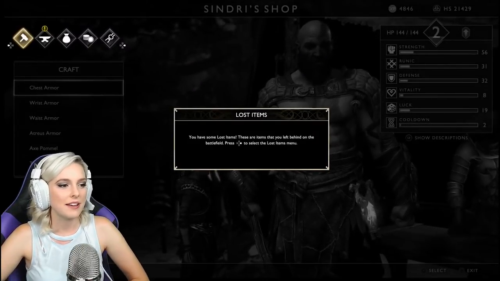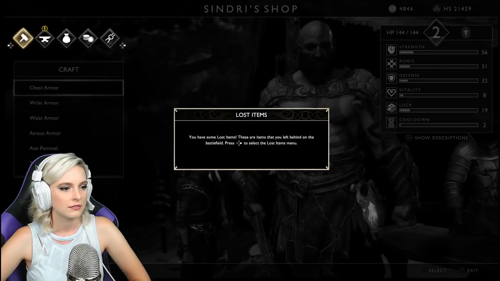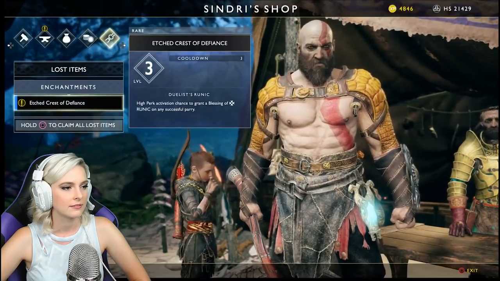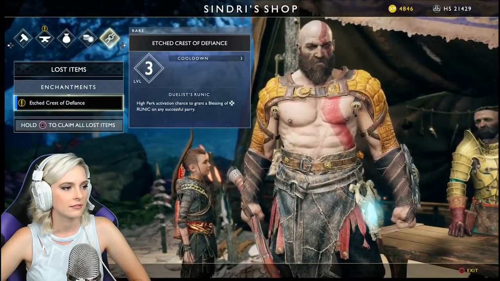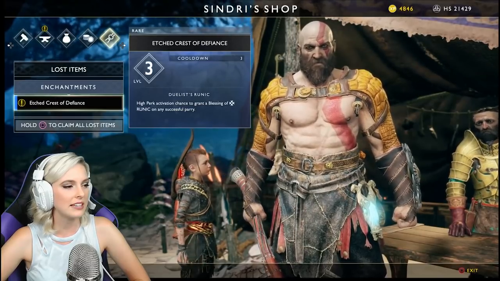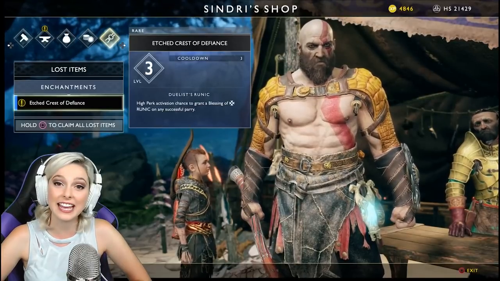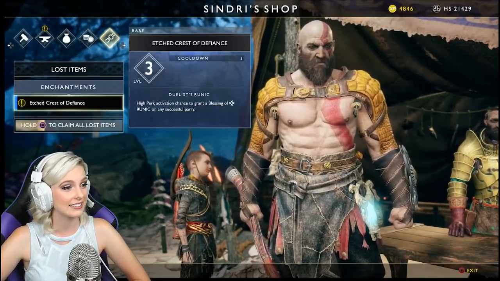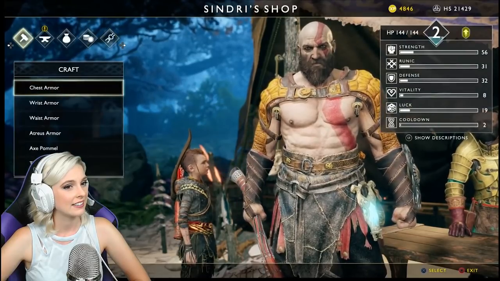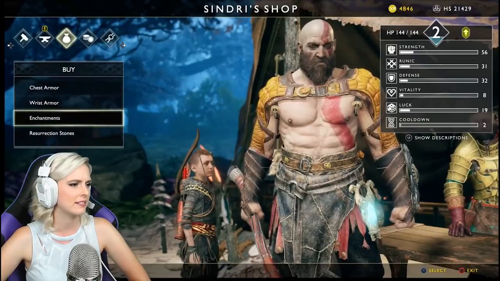You have some lost items. These are items that you left behind on the battlefield. What? Why would I leave that behind? It was an accident. But I still get it? That's the coolest thing. Seems strange, but okay. I'm not upset about it.